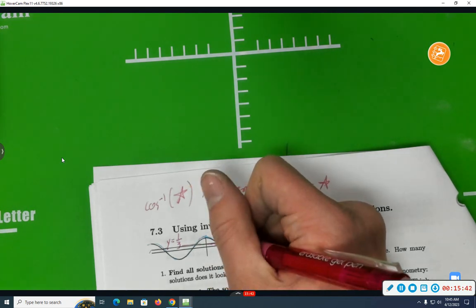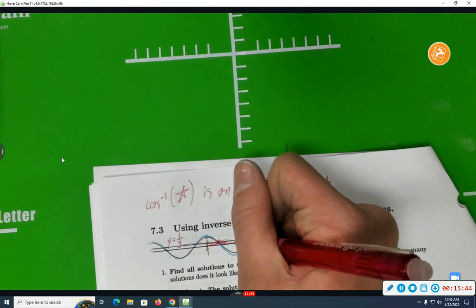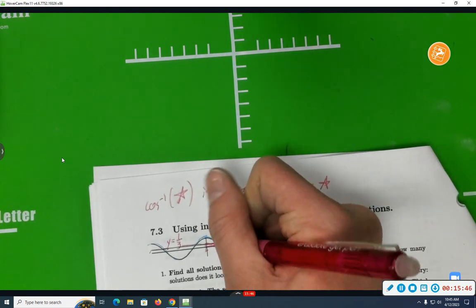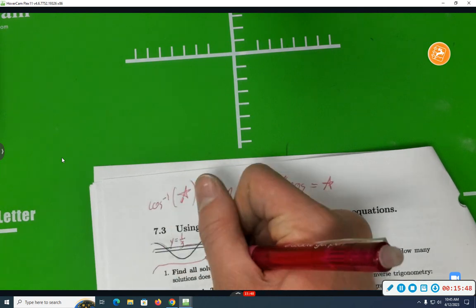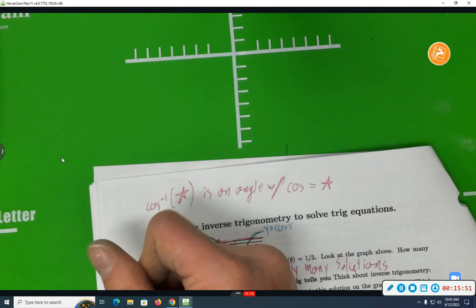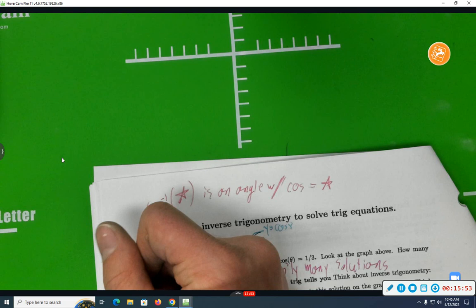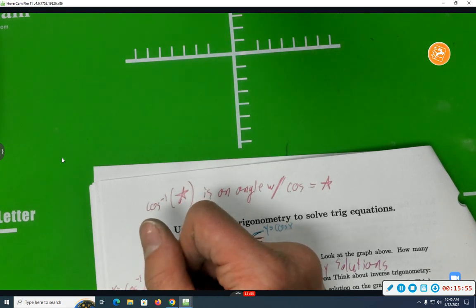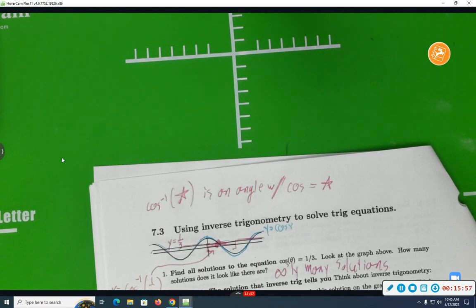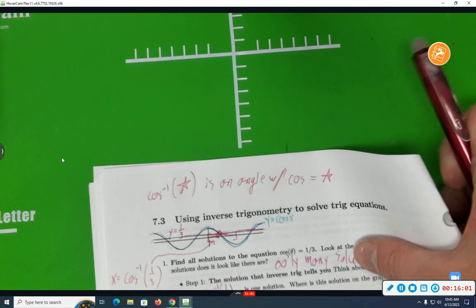That's like this solution, I think. It's between 0 and pi. So we just found that solution. This graph is going to get pretty ugly by the time I'm done with it. So that solution is x equals cosine inverse of 1 over 30. Alright, so we just found a solution.